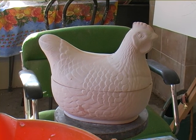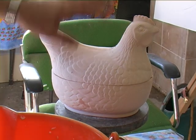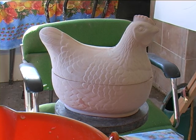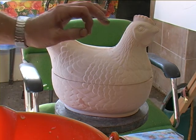So we have two ways you could decorate this pot. We can put the colours directly onto the pottery and a clear glaze over the top, or I can put a white glaze on and the colours over the white glaze, which is on glaze, to melt into the glaze. So underglaze, underneath the glaze, on glaze, onto the glaze.